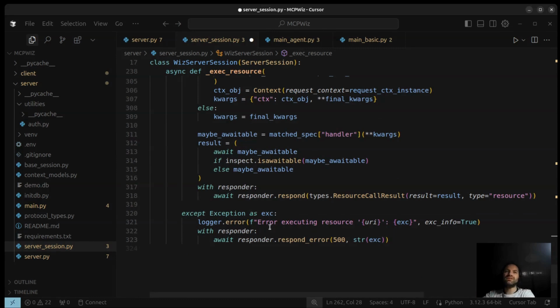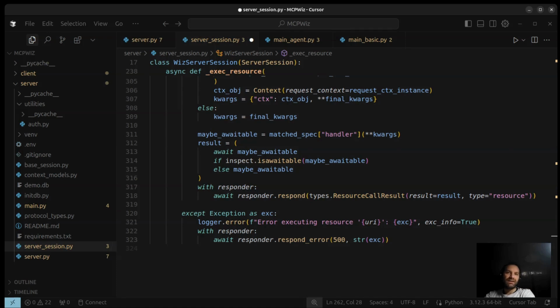As you can see, the with server session is the specialized engine for our MCP server WebSocket interaction. It leverages the general message handling and authentication capability of server session and adds the specific logic to know about the registered tools, correctly parse the requests, validate inputs, inject the context like database access, execute the code, and manage both sync or async functions to package and send back the result or errors in the format the client expects. This layered approach makes the code modular and easier to understand and maintain.